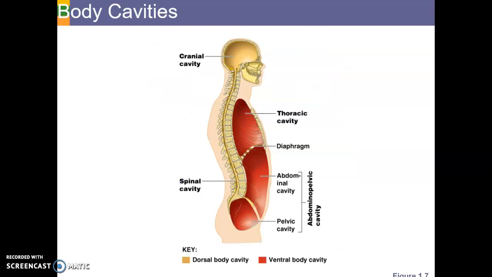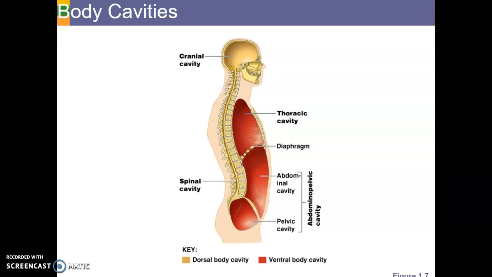The body actually has several cavities inside of it. These cavities are important because they actually allow the specialization of the organs to develop. And it also helps us classify where things are at in the body and how things are related. So notice that we basically have a dorsal body cavity. What's going on in the back side, even though it does go up into the actual brain cavity, cranial cavity area, that seems like part of that's anterior, but if you look at the majority of this space, it does connect through. The vertebrae actually surround this, and the skull surrounds these two cavities.